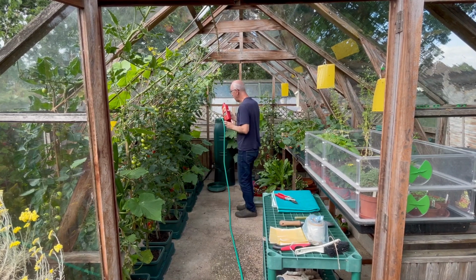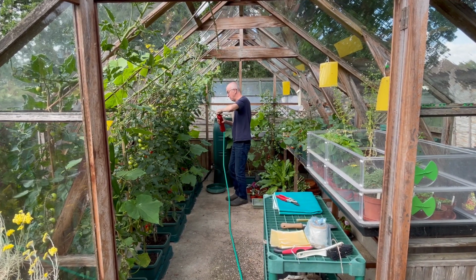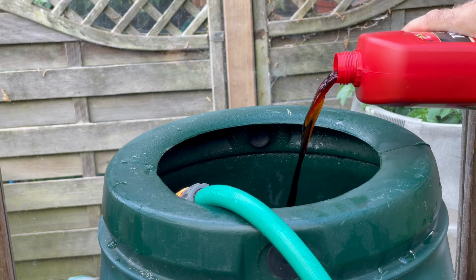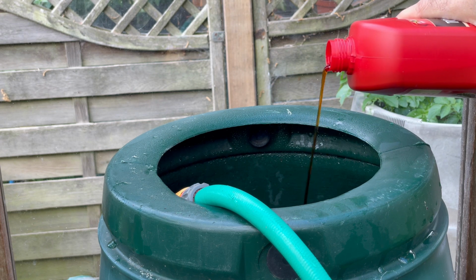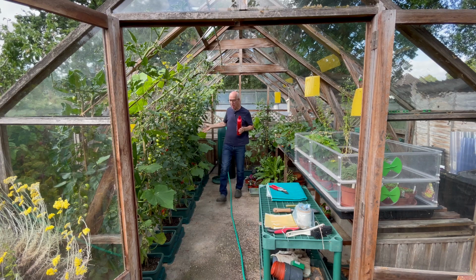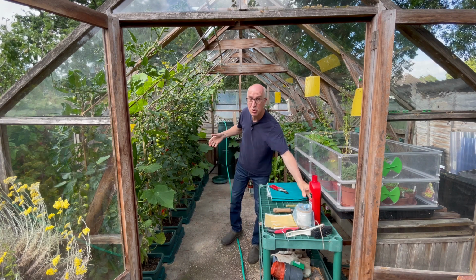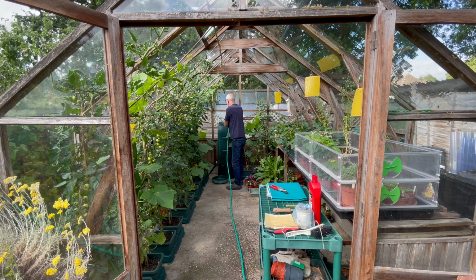And all I do is add some liquid feed, something like Tomarite or tomato fertilizer, and when I top the tank up with water, literally I add some of this at the same time. So I've got a lovely liquid high potash feed, which is what my crops really want, and that keeps the plants watered and fed automatically. Just takes one of those daily chores off me.